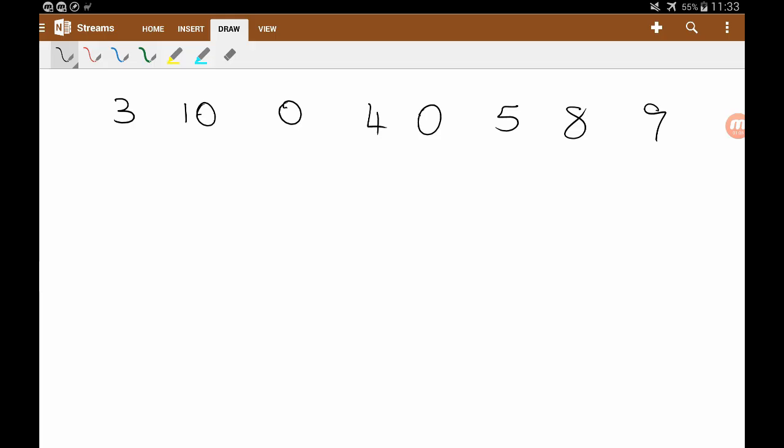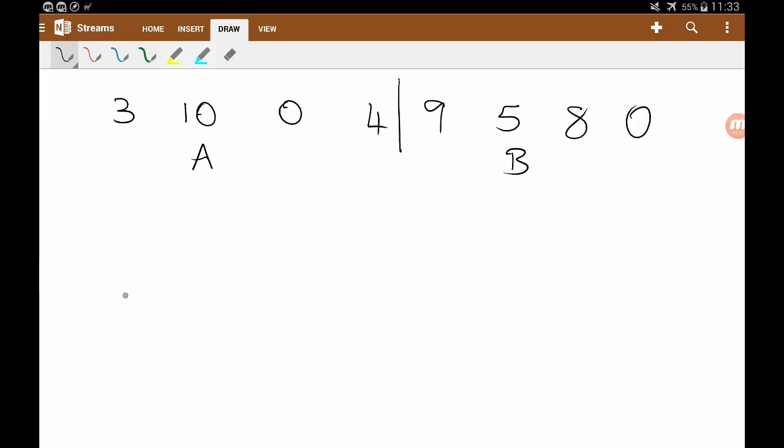If we can somehow break it into two, and get one side sorted and the other side sorted, in fact I see this is not a good example for this. Let's maybe say 9 and 0 can go like that. Okay, so say we have these two lists, the left-hand side and the right-hand side.